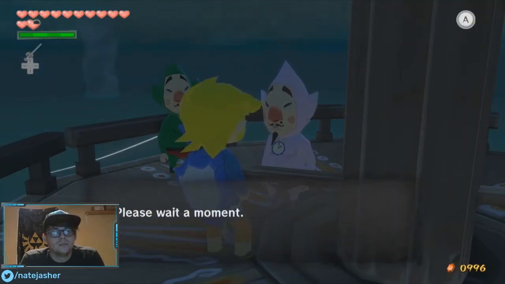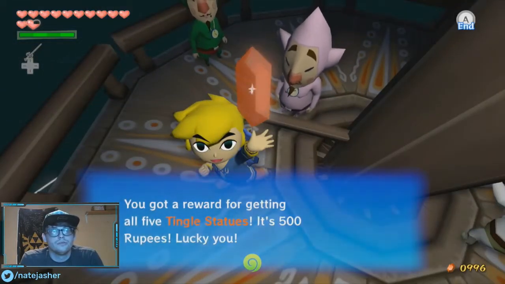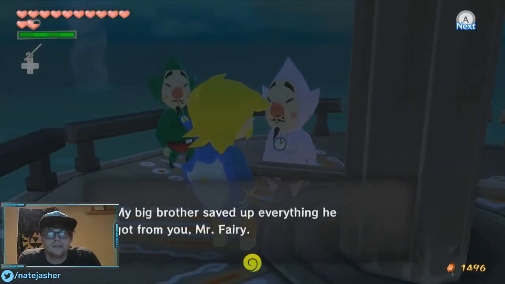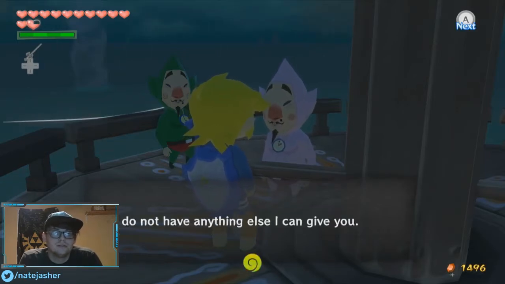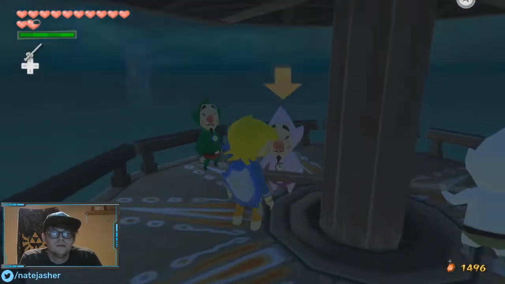Gotten them all. Please wait a moment. As usual. Okay. You got a reward for getting all 5 Tingle statues. It's 500 rupees. Lucky you. My big brother saved up everything he got from you, Mr. Fairy. I do not have anything else I can give you. But please play with my big brother again soon. Promise me.